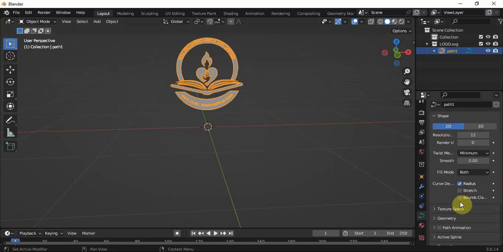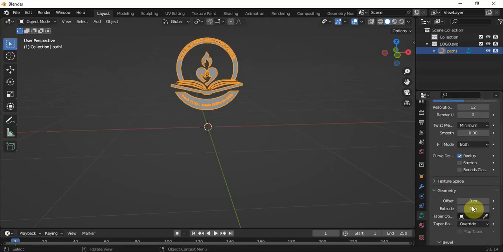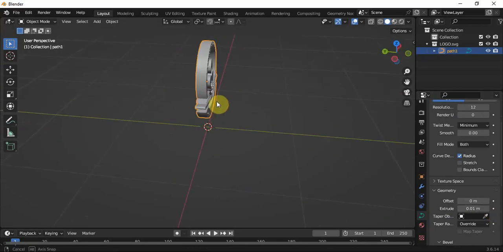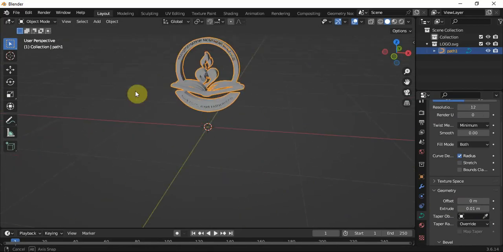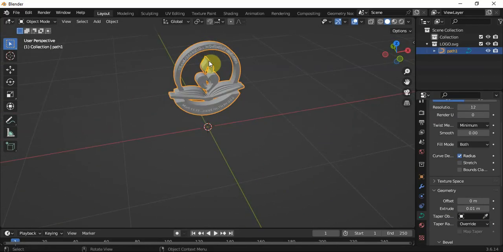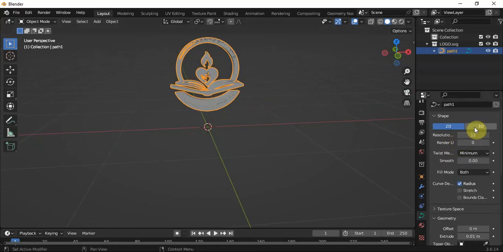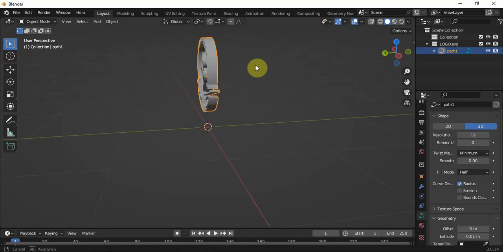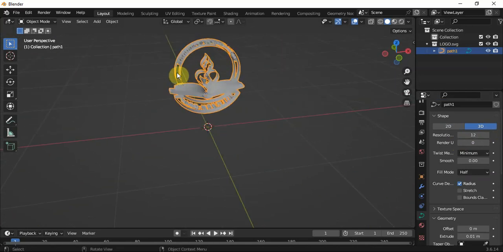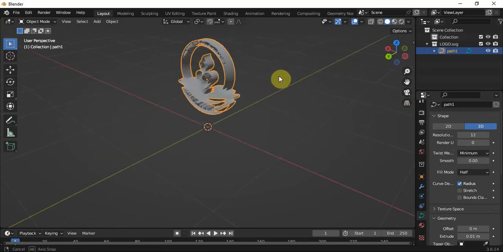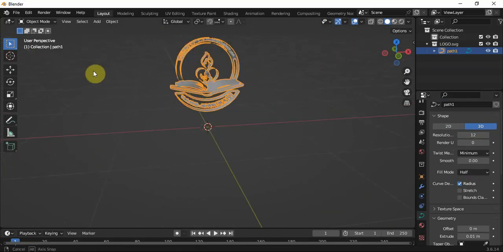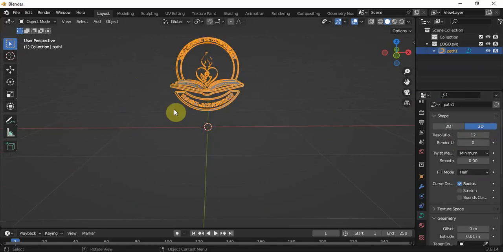So go to your geometry here. Because I want to make it pop up, as in I want to extrude it, let me just give it one here. You can see what we have here. It has become a 3D logo, but actually this is 2D. Okay, so there's a difference between the 2D. Let me just see what the 2D is going to look like. You can see all those spaces here. It gives space. You can view from the back, and you can also view from the front.